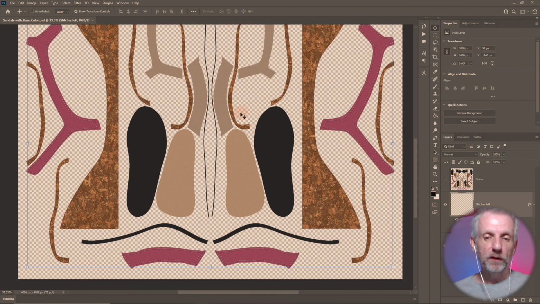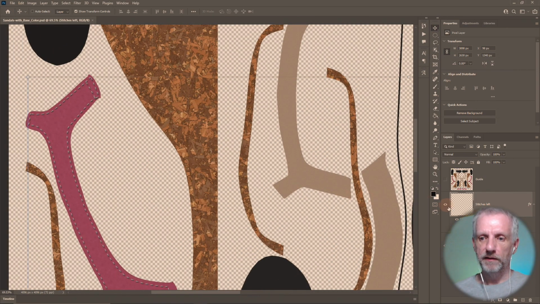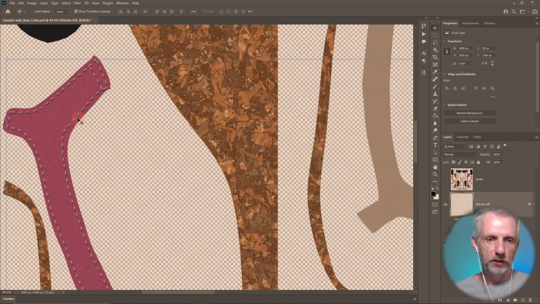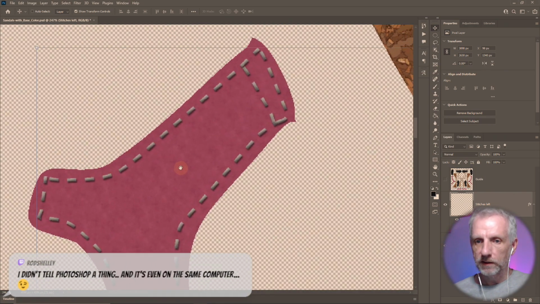So there's one thing, of course, that the keen observer may observe. Duh. I have the stitches now on this layer, and they're disableable. But I don't have them on the height and the normal map. So this is actually what I was going to finish off. I was going to have a look if we needed to delete anything else that now looks a little bit off.